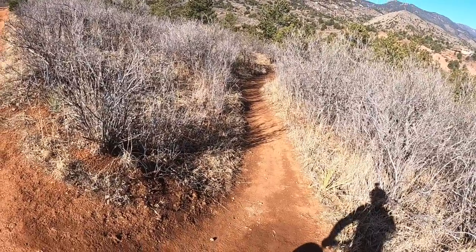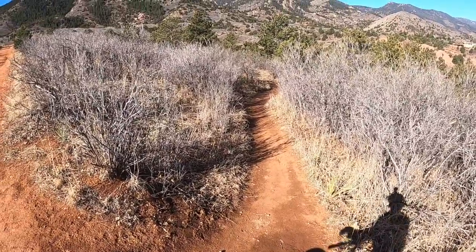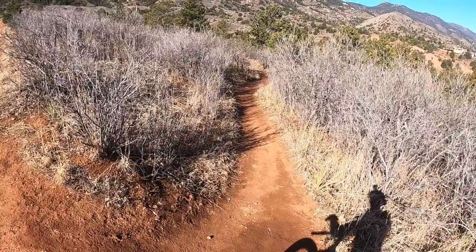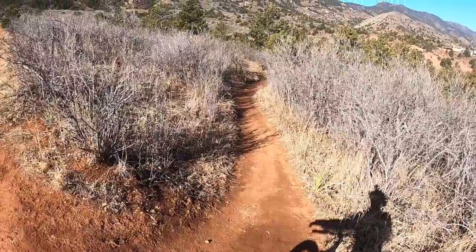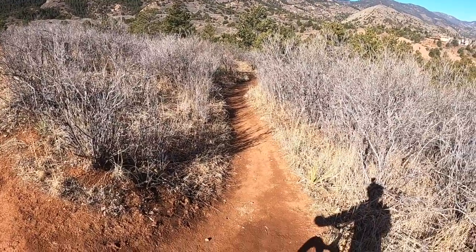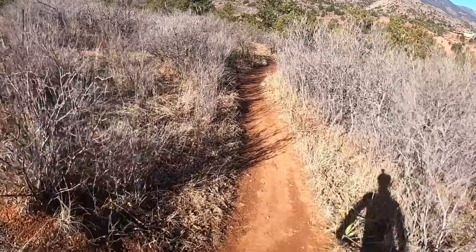And this is a great trail for beginners as you progress. If you've got your turns down really well, this is nice and you can pick up some speed. It's a little bit steeper, but it does have some hairpin turns, the switchbacks, as you'll see, but nothing's really technical in the sense of big rocks or anything like that. So I feel like it's a good one as you progress, and once you've got control of your bike, to be able to head on down this one. So, all right, here we go.